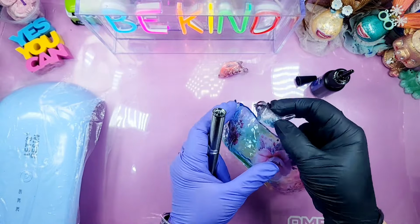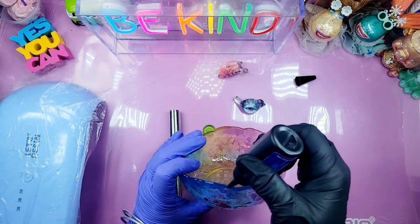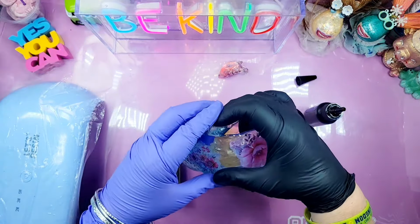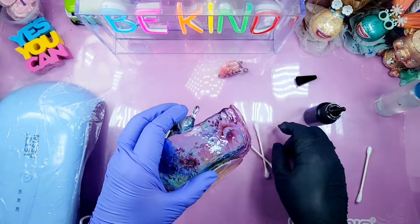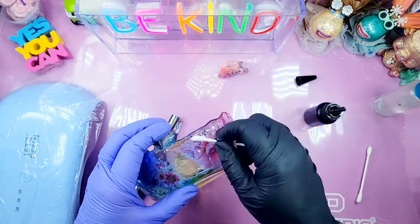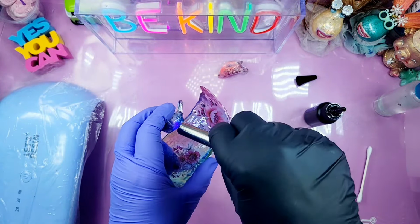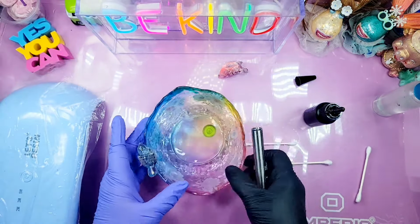Okay, I need to get situated a little bit different here. I'm going to scoop my bird up just a little bit more, because I don't like where it was sitting. It was kind of in a slope, and I need it to be kind of uphill. So I placed it a little bit different on there. Now I'm going to take a Q-tip with alcohol on it and clean off that bonder that was on the other side of the bowl. And then I'm going to go ahead and cure my bird up.